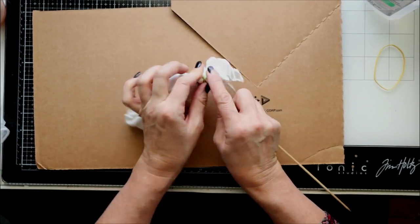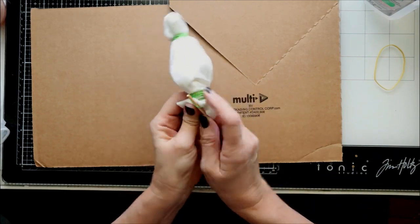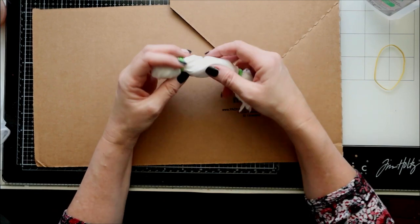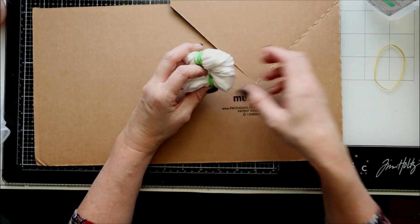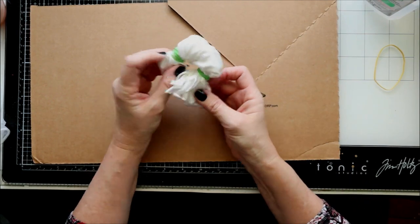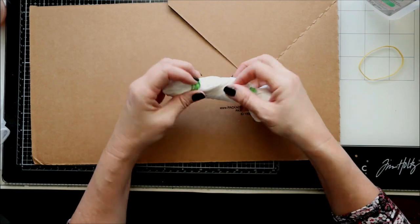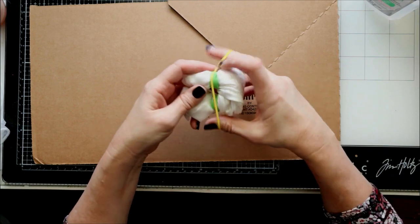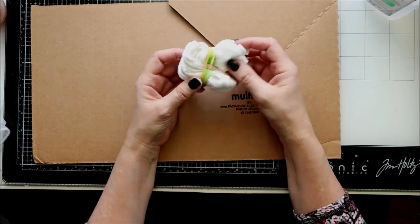I just wanted to go over that little hump so I don't end up with that white area there. This is sort of rounded here — I think this is okay. Or I can do it like this, but what I'm going to do is one more twist so this is more twisted, and just twice more to hold it together.